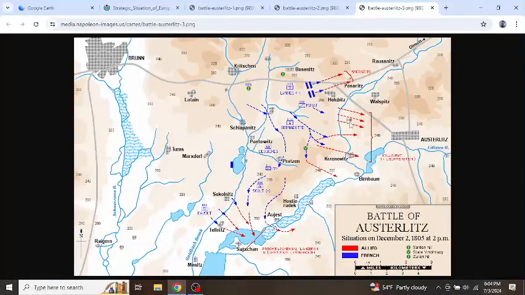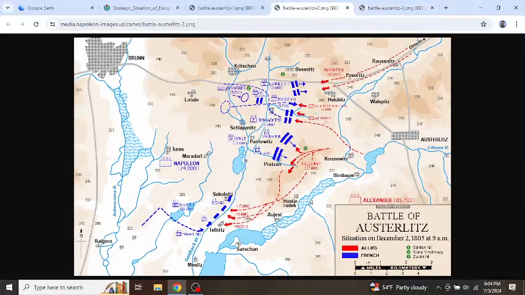Now, it needs to be said that I think one thing that gets lost, particularly in the romantic era of the Napoleonic battles, is that sometimes it appears that the outcome was never up for debate, which in this case is not true. When Napoleon originally attacks with Soule and Bernadotte up onto the Pretzen Heights, they're initially repulsed. It's a very hard fight. They get right inside of each other, exchange volleys, and Napoleon's men are initially repulsed.